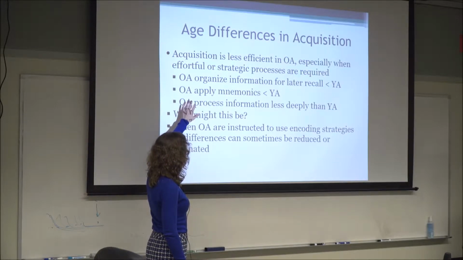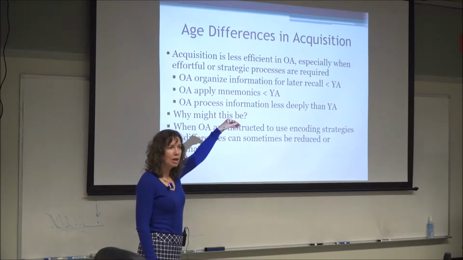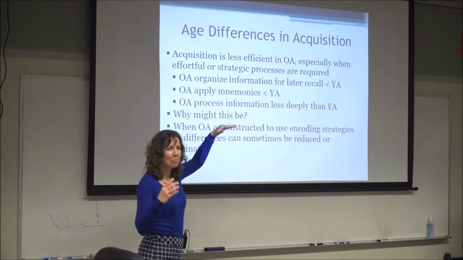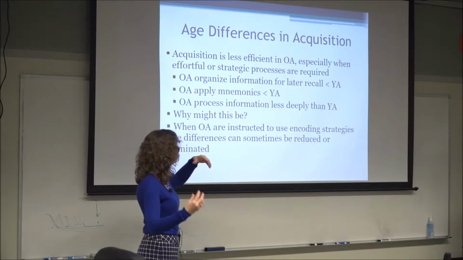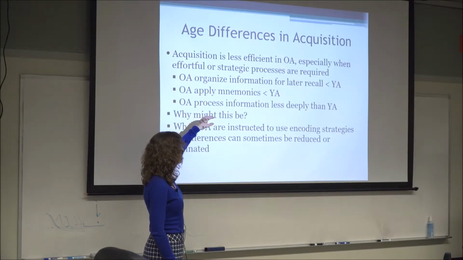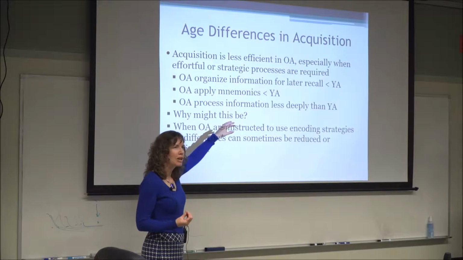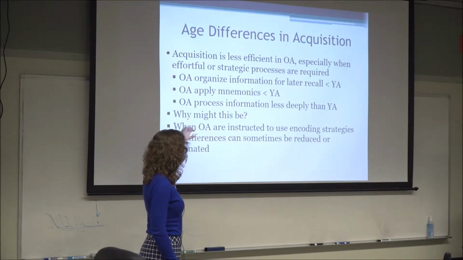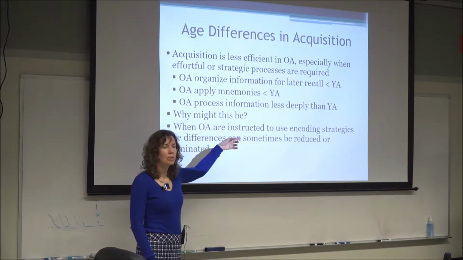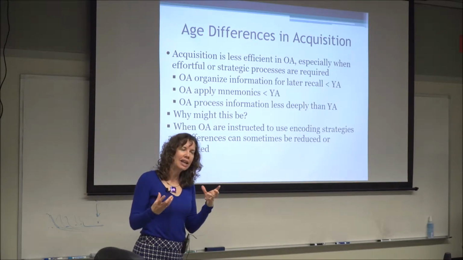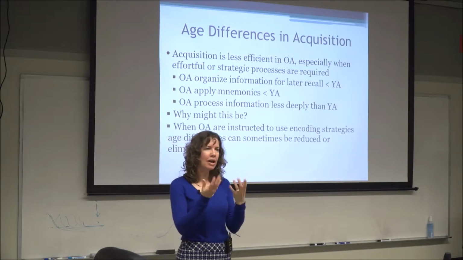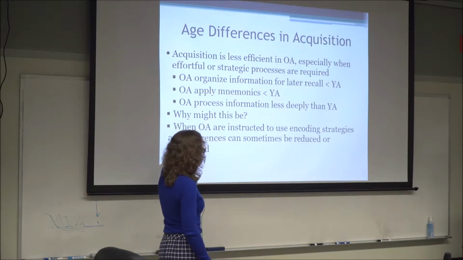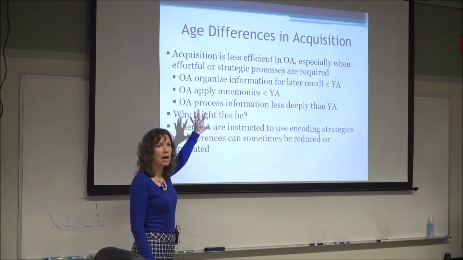So a number of you organized the information. Some of you organized it by category. Others of you organized it in a picture or in a house. It sounds like some of you, not a specific mnemonic, but kind of linking information together is a type of mnemonic. And then processing the information more deeply. So picturing it in addition to hearing the word is a way of more deeply processing information. And so a lot of you just automatically applied these strategies.